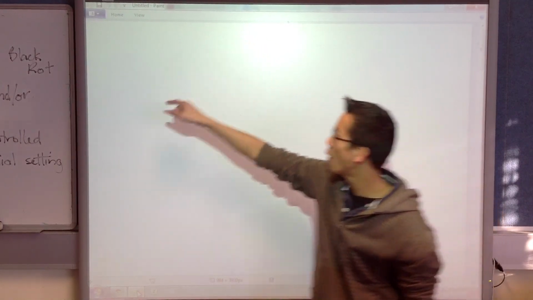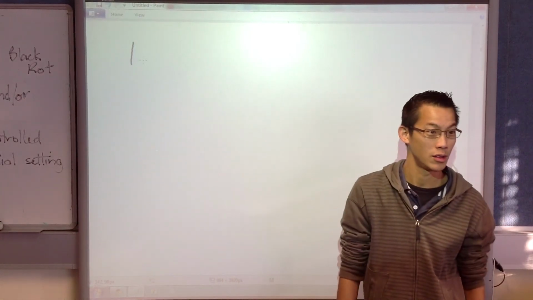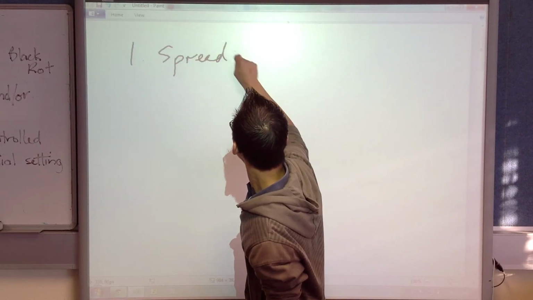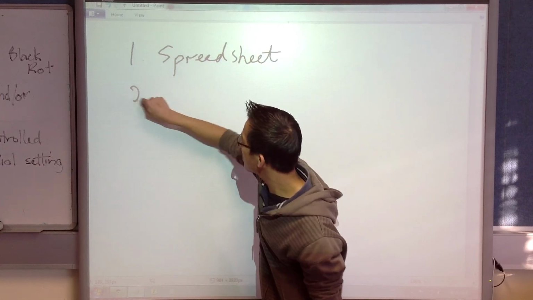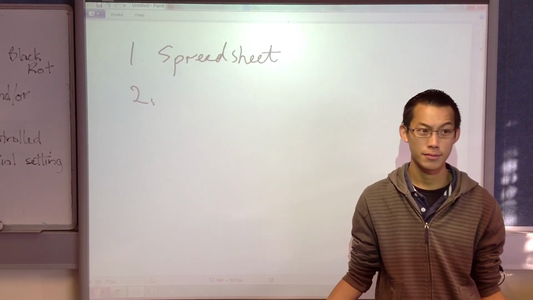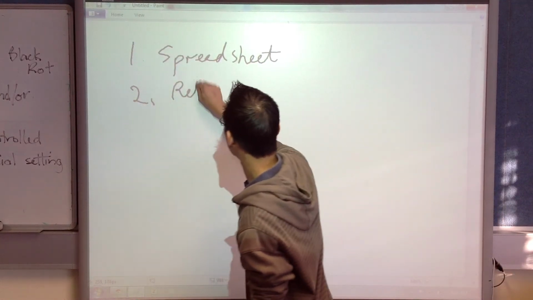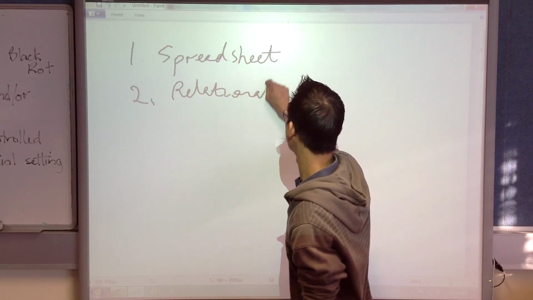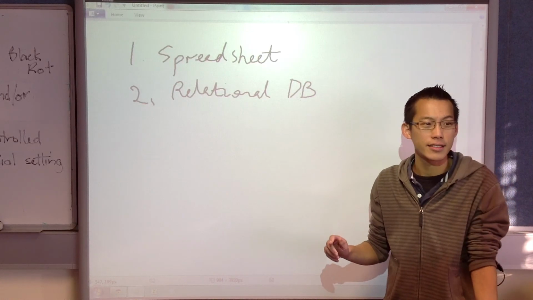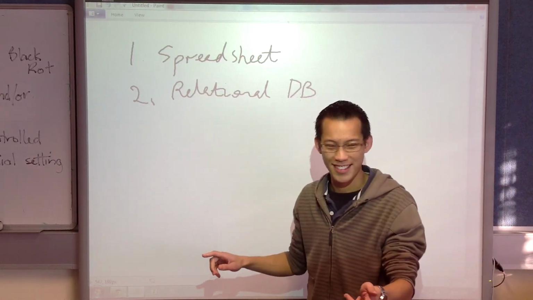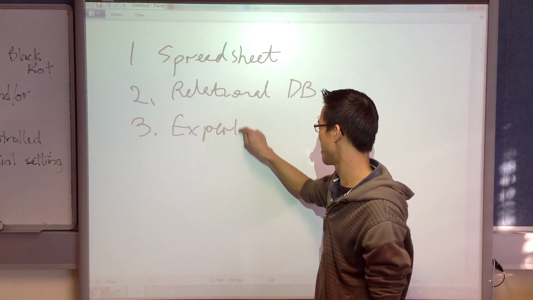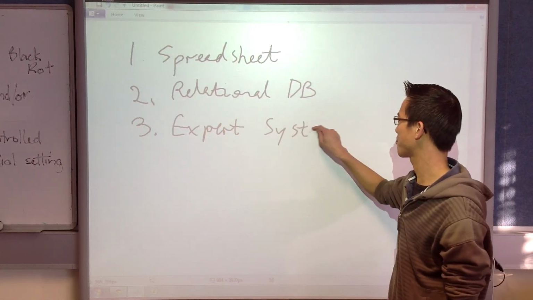Start with the simplest. What was the most basic kind of decision support system we looked at? A spreadsheet. Okay, good. Upper level of complexity and cost. What was next? Relational database. And most recently, we spent a little bit of time looking at expert systems. Yes. Not to be confused with the humans, who we call experts, right?